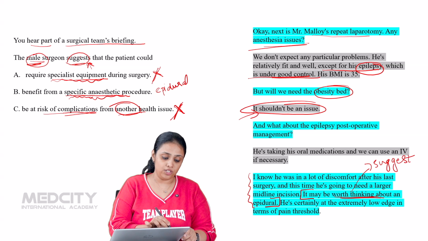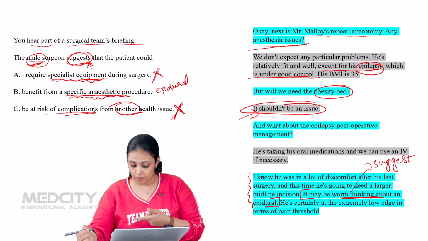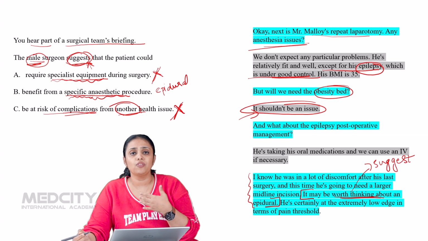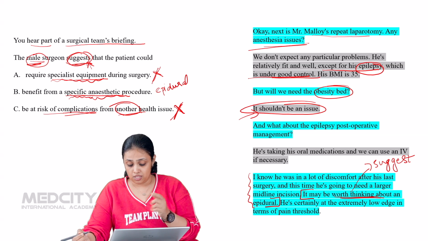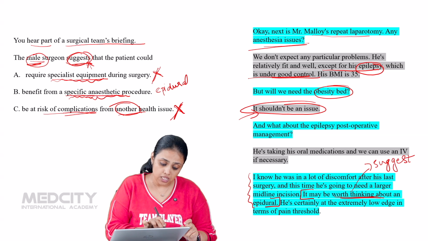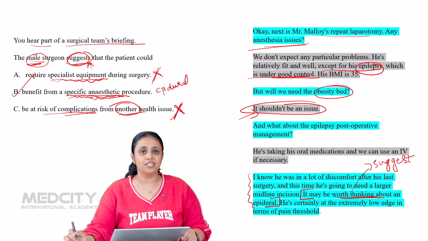Okay, and that is what the question wants to find out. What does this male surgeon suggest? So the male surgeon says that it may be worth thinking of it. I'm giving you a suggestion if I say, why don't you think that, or why don't you consider that? That's what suggestion means. Same way here the male surgeon is saying that it may be worth thinking about an epidural. An epidural is a specific anesthetic procedure, which means that option B is the right answer.